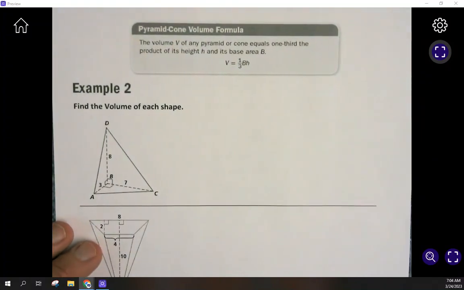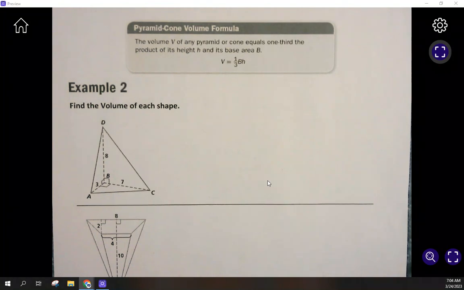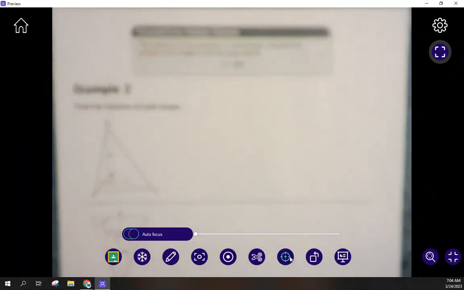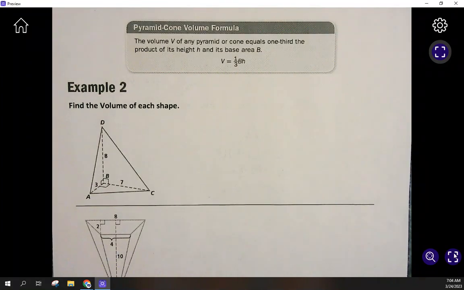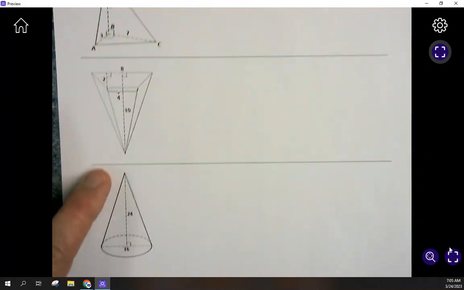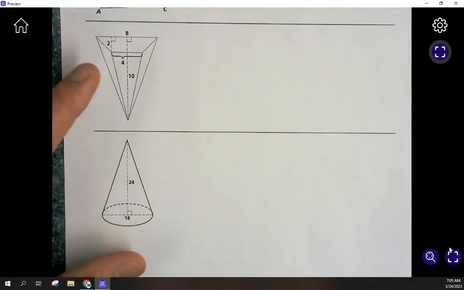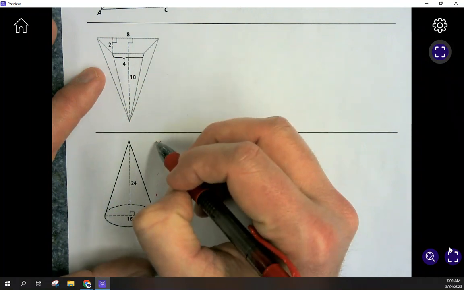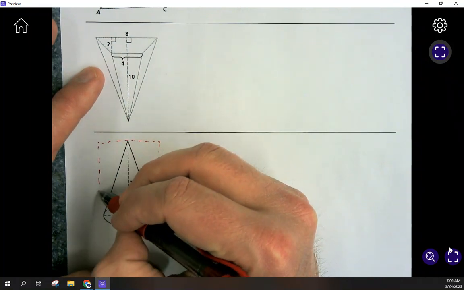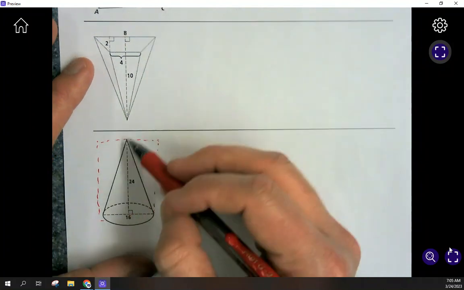Okay, to the back. So back here, we're still looking at volume. Now we're going to be looking at our pyramids and our cones. You'll notice the formula does look very similar. It just has a 1/3 in front of it. And the basic way, eventually you want to memorize these things. You won't have to for your test, but the basic way that I think about it is think of this like a cylinder. And if I extended this straight up like this, you can basically fit 3 cones.